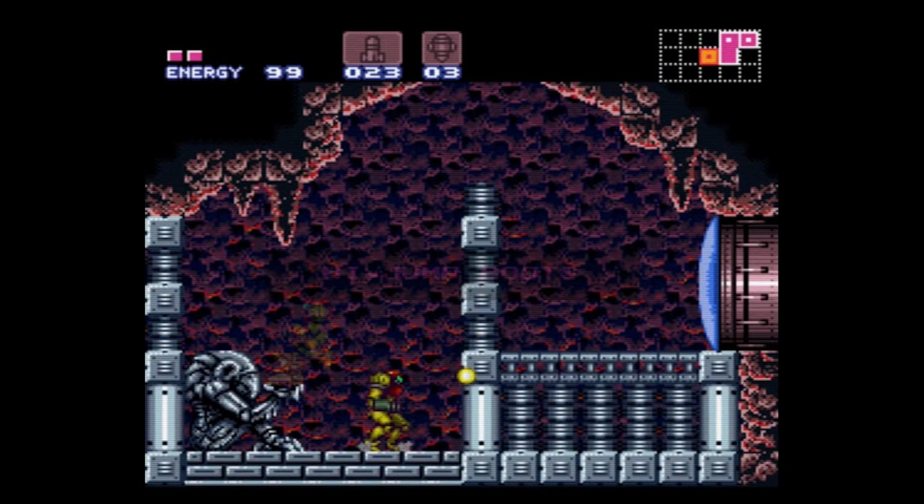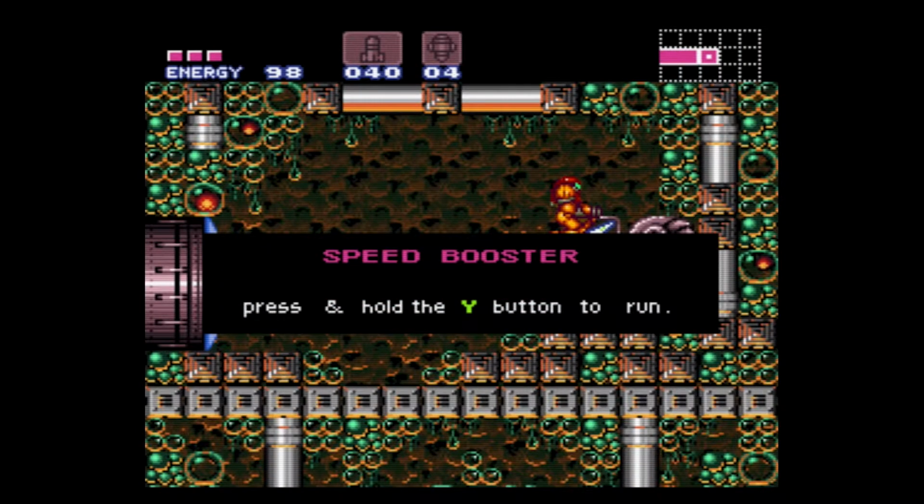And lastly but not least, we have the Hyper Beam, which literally makes Samus into a god. For movement enhancements, there's the High Jump Boots, there's the Speed Booster, which allows Samus to move very quickly.